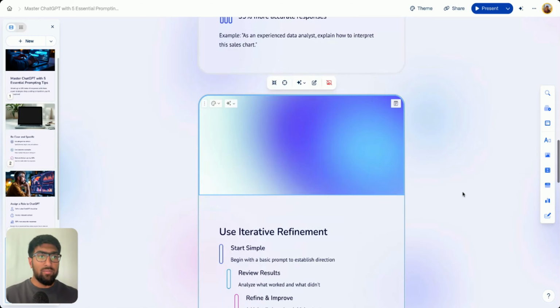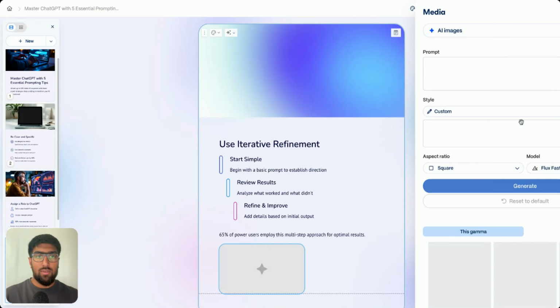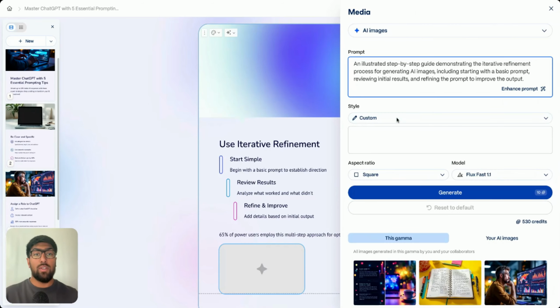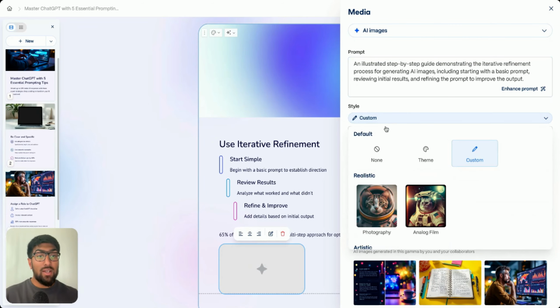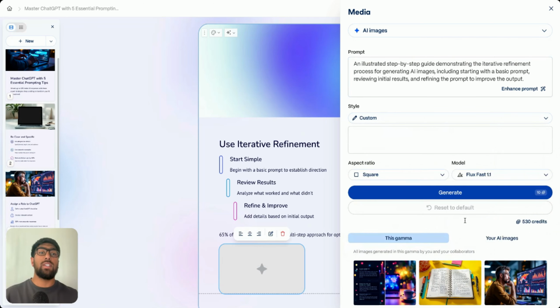It's very plain. We go ahead to images, AI images, and we can go into the prompt. We can pick the style we want. We can mess around with the prompt. We can generate. Obviously, generating again is going to cost some credits if you want to regenerate the AI images, but there's so much customization in Gamma.